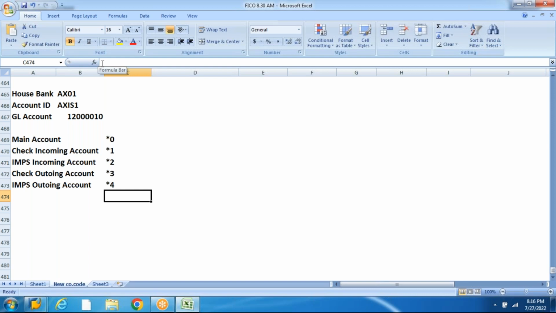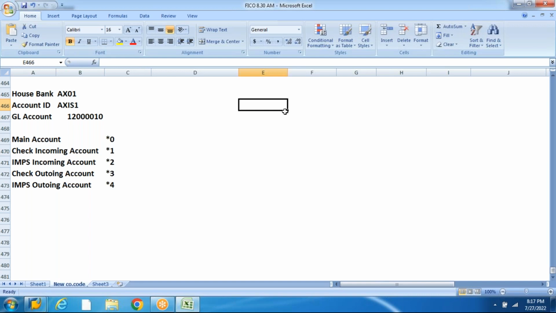No, sir. So whatever GL account we are mapping inside the house bank and account ID has the last digit as 0. The system is only going to replace the last digit 0 with 1, 2, 3 and 4. Endings 1, 2, 3, 4 will have a dedicated meaning according to your chart of accounts and your business process. This applies whether I use my automatic payment program or my manual payments.